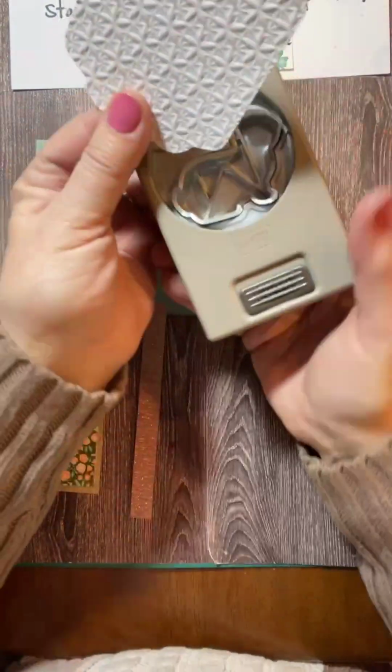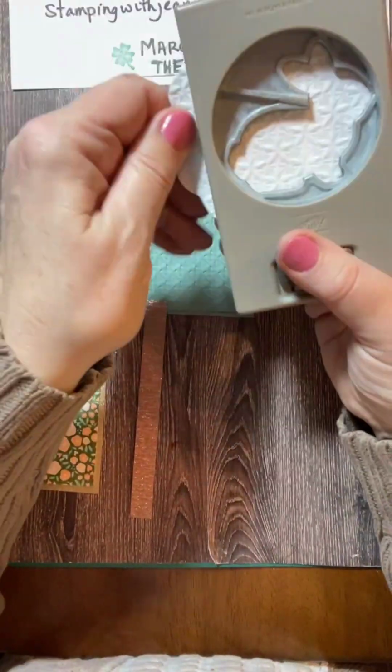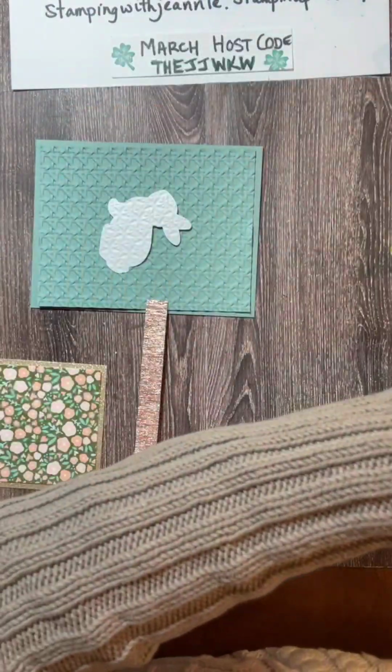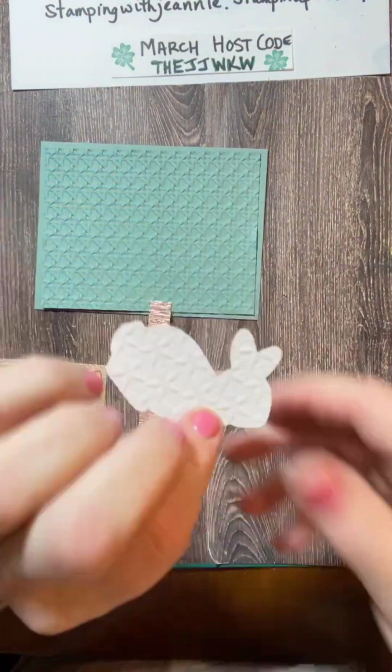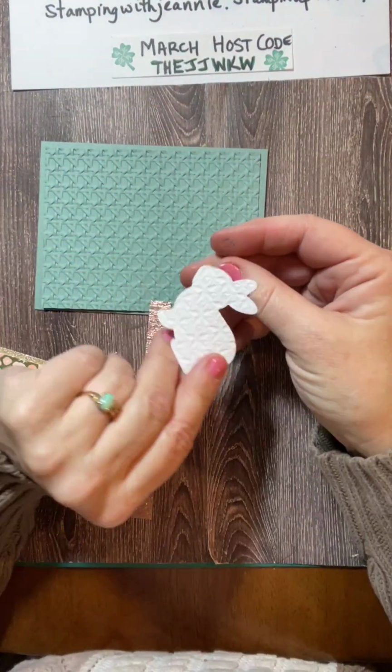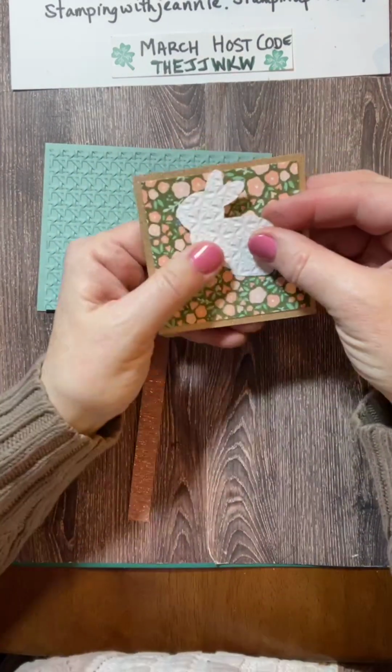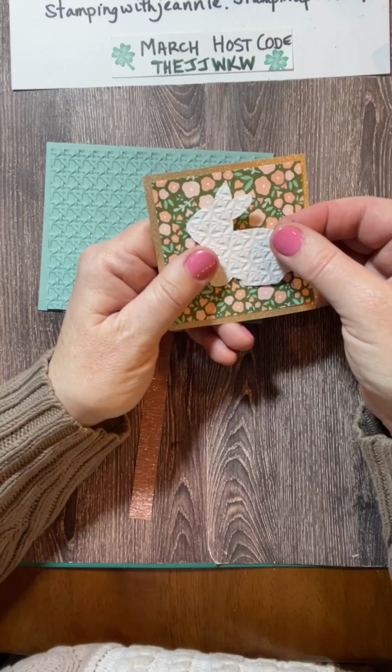But anyway, I've got my bunny punch, and what I'm going to do is just punch out my bunny. And then the other thing that I did with my bunny, and you could do, I could turn him around if I wanted to. If I want him to face the other direction, use the other side, whatever you want to do.